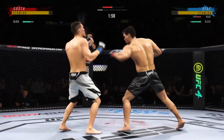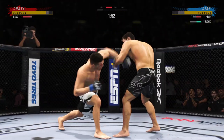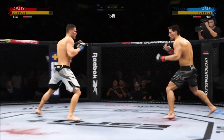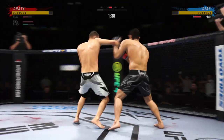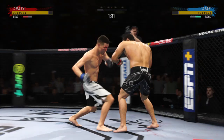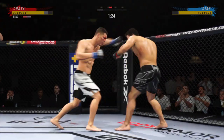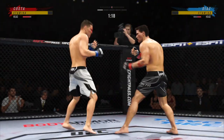Nice right hand. So just over 20 total strikes have found the mark for Paulo Costa. Big power punch lands. Now he gets back to range. So he lands another hook there. He's already landed several in the round, really starting to find some consistency. Yeah, looks a little wobbly on his feet. He needs to start looking to finish now because he's got his opponent hurt very bad. Oh, he might be out.